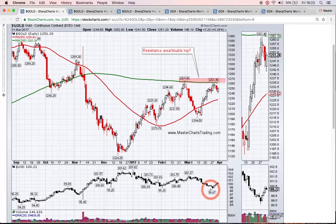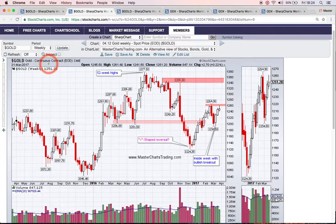Weakness in the US dollar throughout March was definitely helpful to gold. On the daily time frame, you can see the dollar was declining throughout March and gold took advantage. But in the last few days, the dollar is rallying and gold is under pressure at resistance levels. This could be like a double top from the February highs and now March highs. Additionally, the 200-day moving average is in this area, so if the dollar continues higher, gold will come under further pressure. On the weekly chart, it's a choppy and difficult chart — maybe this is a resistance level where the rally will peter out.